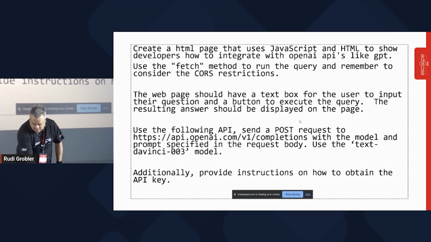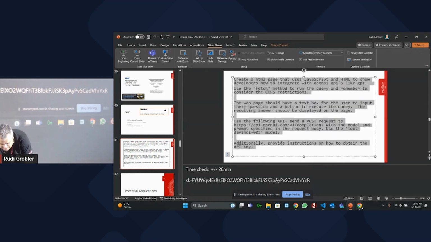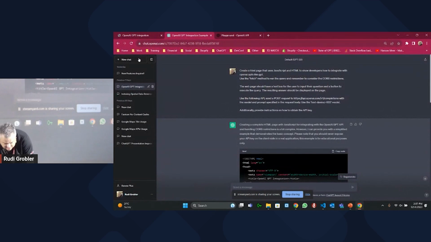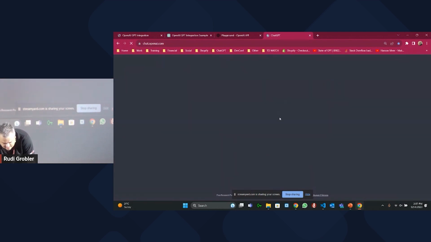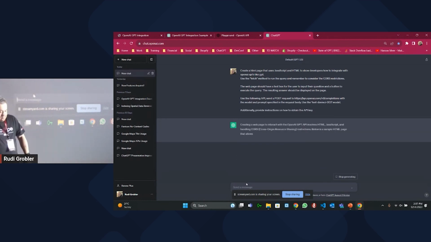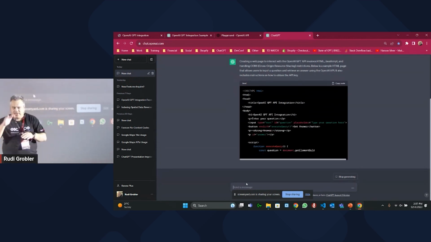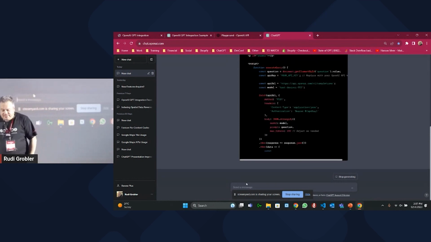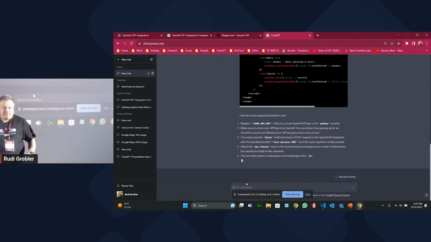So if we switch, and this is where it gets a little bit theoretical, but let's just switch back to this. Hopefully you can see this. I'm simply going to take this response and I'm going to go to ChatGPT. I'll maybe open a new one just to be safe. And I'll show you, if I pass it into here, it will go off and it will tell me that bypassing CORS is not a great idea. It will try and generate the HTML for me. Again, for the sake of time, I will switch to a pre-baked one, like a good cook or something. I would show you how the thing looks when it's done.